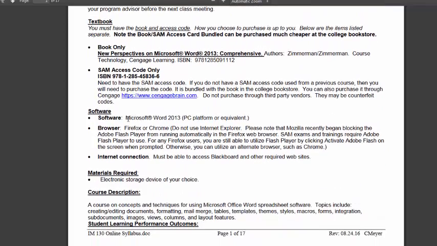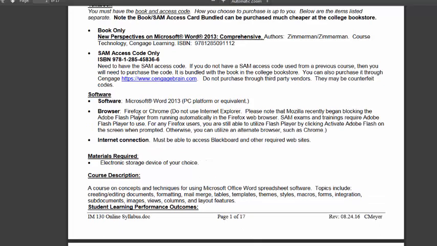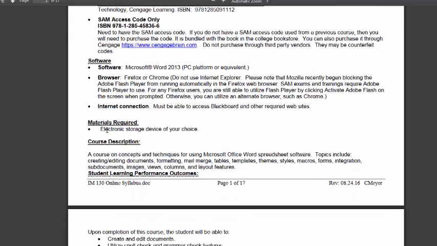Now, look underneath the software so you know what software we're using. And again, you may be in the Excel class, so it would be Excel. Please pay attention to the browsers. It's really best to use Firefox when you're accessing the SAM Learning Management System site. As far as materials, like I said, I don't care where you store your student data files.